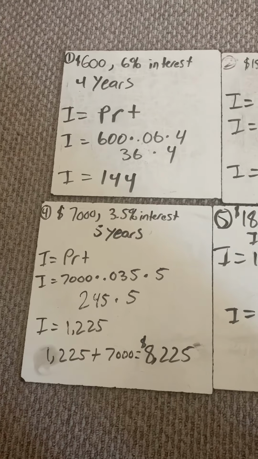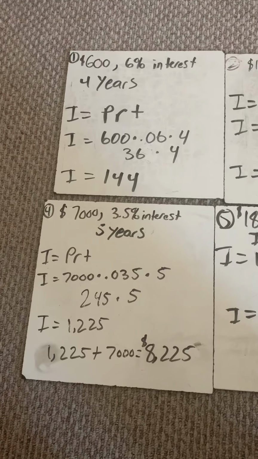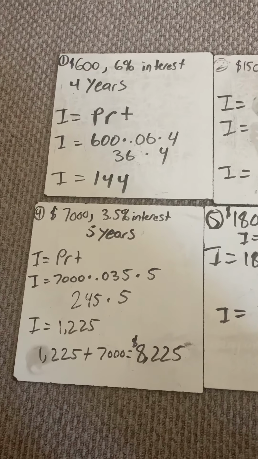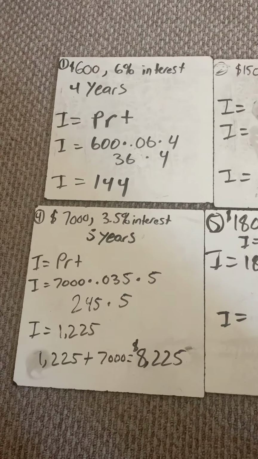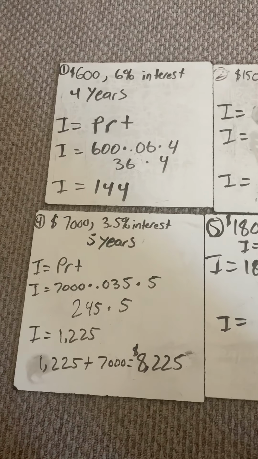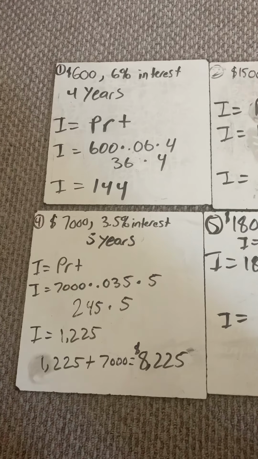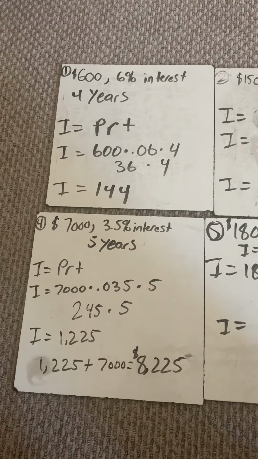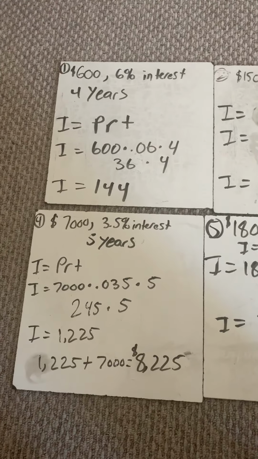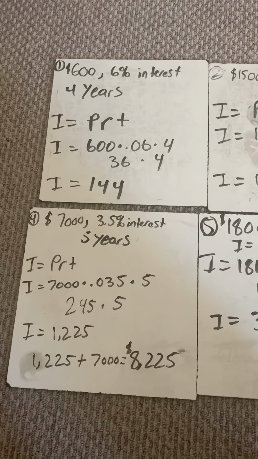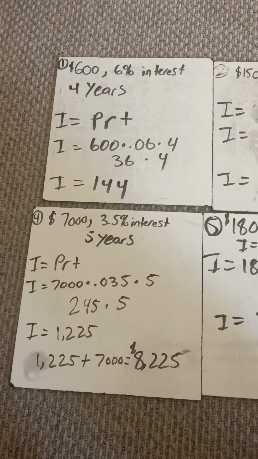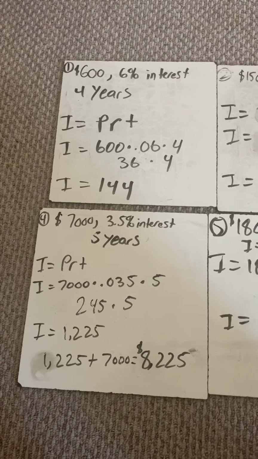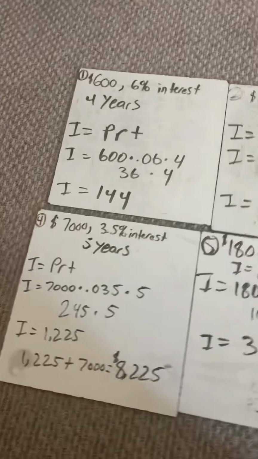$1,225. I again then asked you, well, how much was the car? So the car was really, if you add 1,225 plus 7,000, the car really cost you $8,225 instead of the 7,000 price tag. But think about it. You were able to drive that car and go to work and go to stores and buy what you needed for just an additional $1,225. I think that's probably worth it in the end.